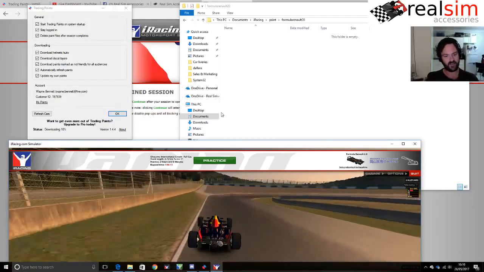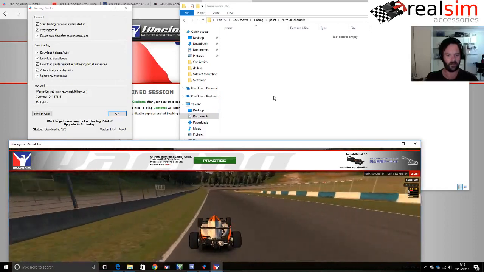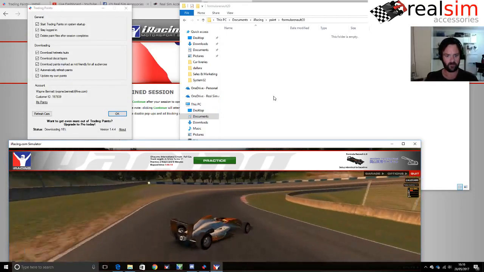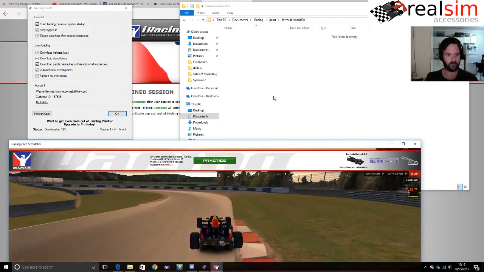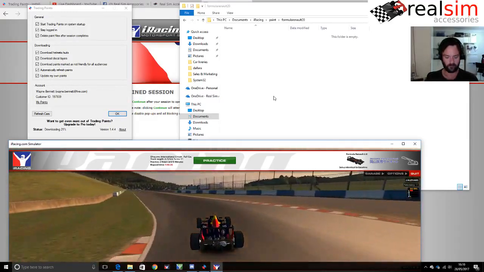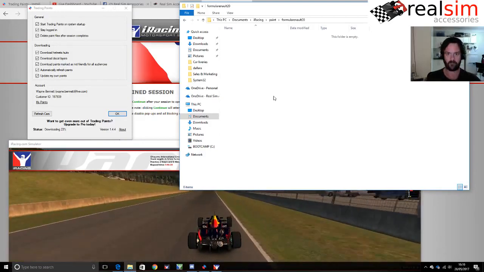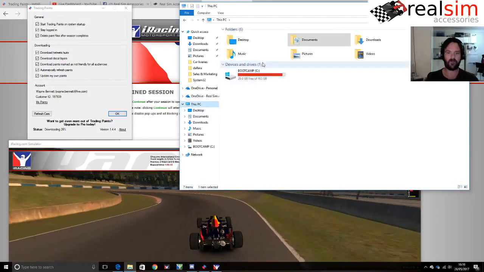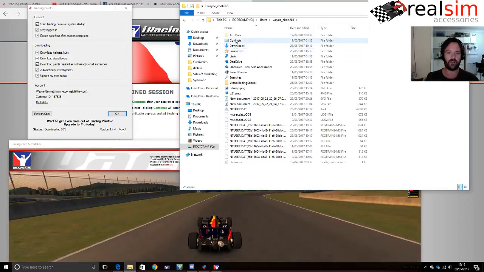For some reason, it doesn't normally take that long, but anyway. Oh, we're in the wrong folder. Computer's a little bit weirdly configured.